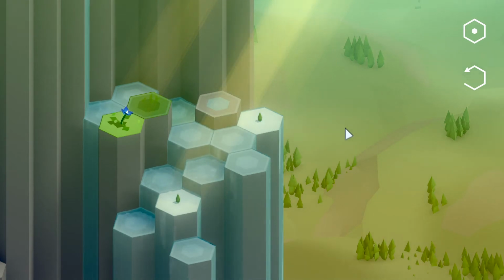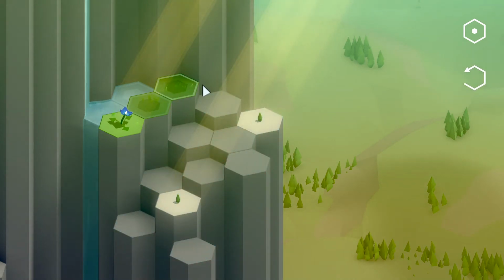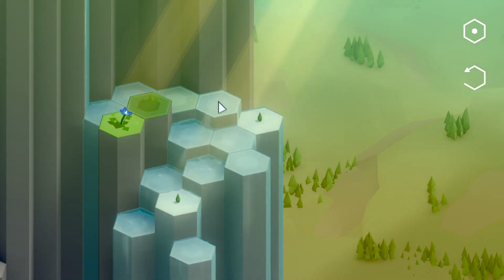So I can lower this, but I mean, that's my only green tile, right? So how do I spread the green if I have to lower this to prevent the waterfall from occurring? Answer, I don't think that's possible, so I have to be doing something else.